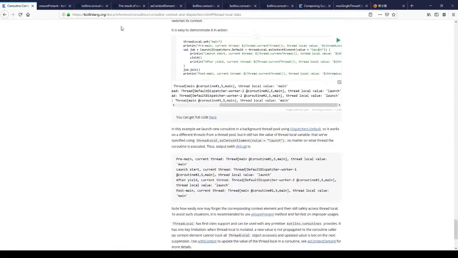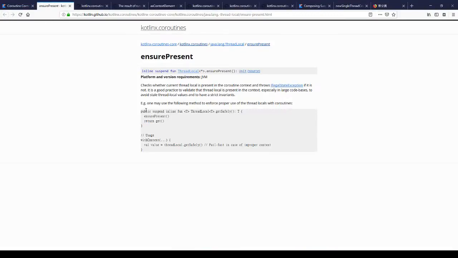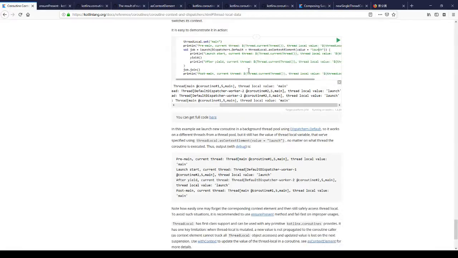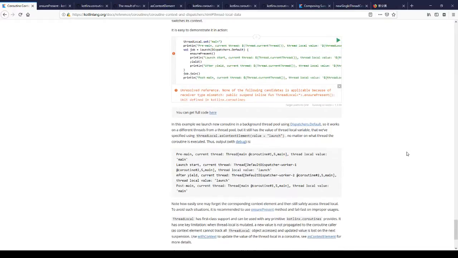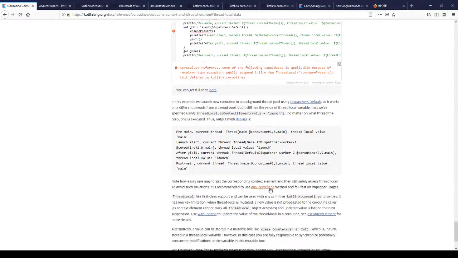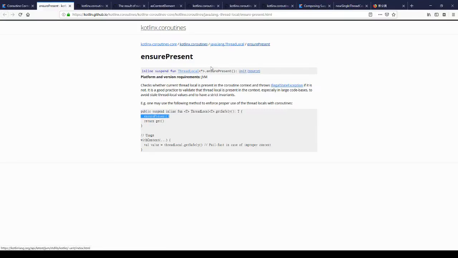So maybe to try that, if we remove this, it's going to throw an exception probably. Suspend inline function because of the following candidates. What should I pass in?